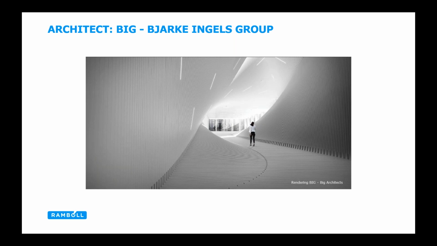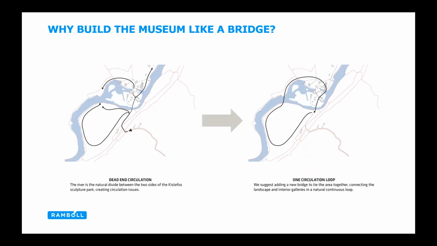So they took over the project and the preliminary design. The idea why to build this structure, which is actually a bridge, was that this sculpture park is located in the river valley, a beautiful natural place. And basically the museum wanted to connect these two loops into one, so that the visitors of the place would go in one circle around to visit all the museum locations and galleries. So that was the motivation how to build a bridge.